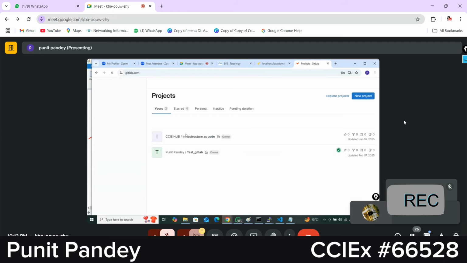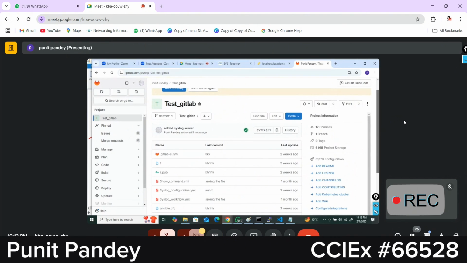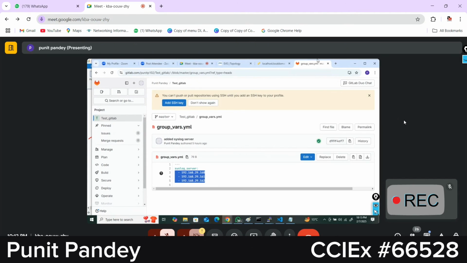And in this repository, the group vars variable should be there. Yeah. So right now it's 60, 61, 62, right? Once I make this change there now, I'm just going to make the change, git add.